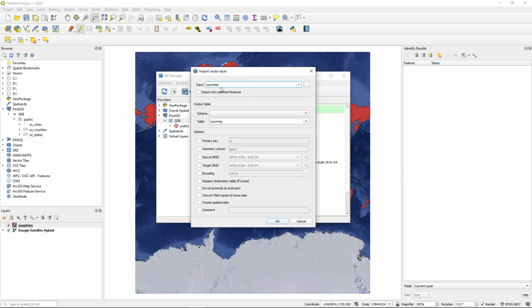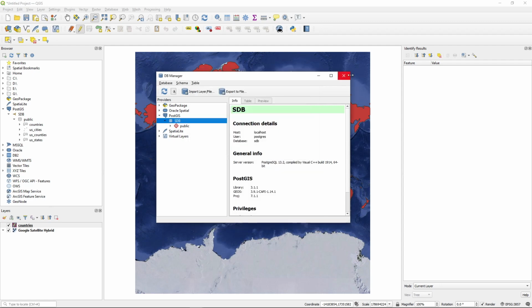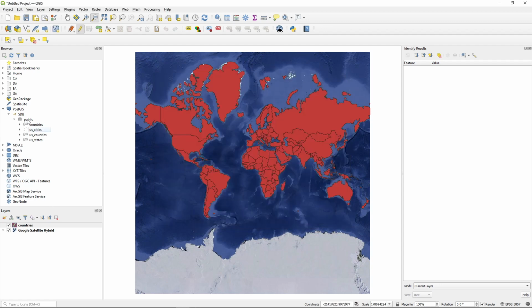Okay, so this is the shapefile, the countries, and then the schema public, the table. I'm going to use the countries, and again we can check create the spatial index and primary key. Okay, so this is the one we used earlier. So the new one will be the UID because the name that we chose is UID. Then we can hit OK, and now it says import was successful. So we hit OK, and we are done. So on the left side here, it's automatically refreshed, so we are good to go.